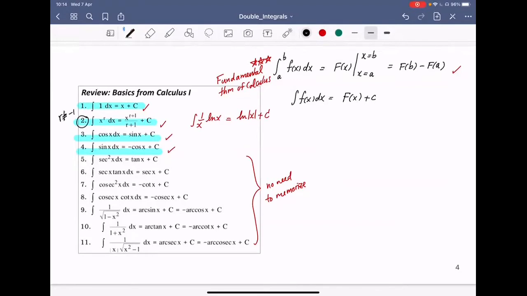Well, because when r is equal to -1, you have to use this formula, integral of 1 over x dx. You get log absolute x. Sounds good. And another one that you're going to see all the time is integrate e to the x. You get e to the x plus c.